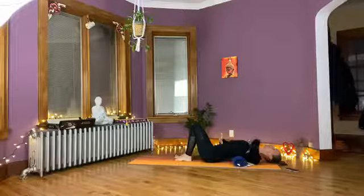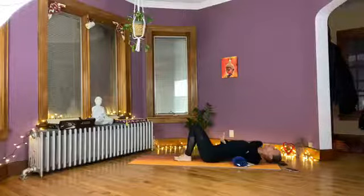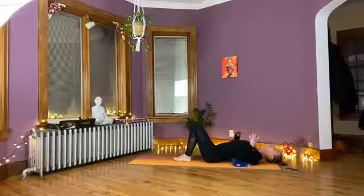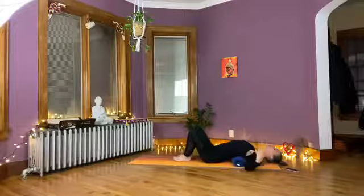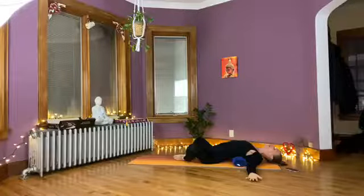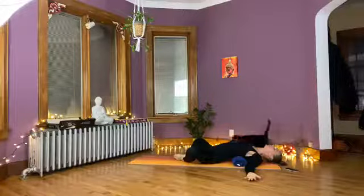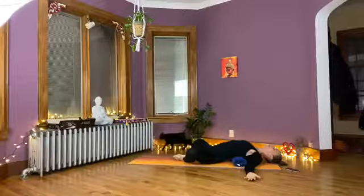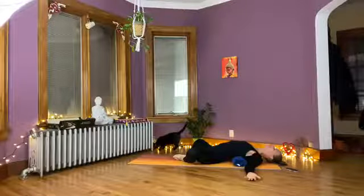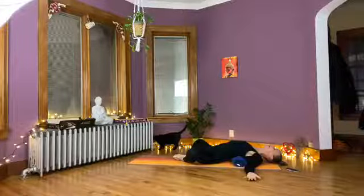This is quite a stretch through the sternum, through the ribs, and of course through the heart space, maybe even into the belly. So just wiggle around there, find that comfortable position in the spine, and then let your arms open out, let your knees open out, soles of your feet come together. And take a couple of open mouth sighs. Just grateful for this time that you took for self-care, for quieting in.